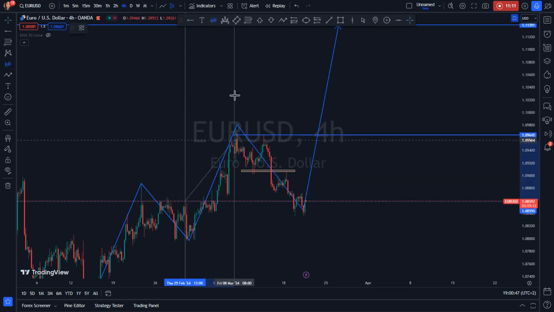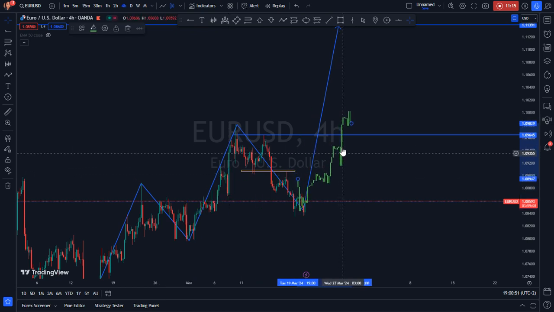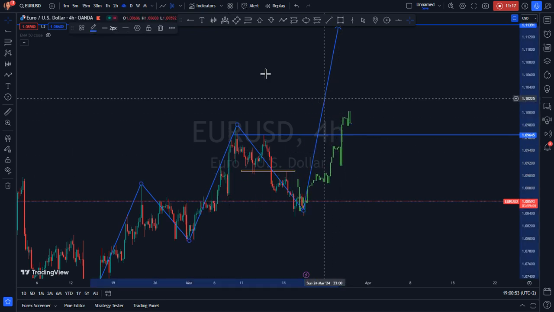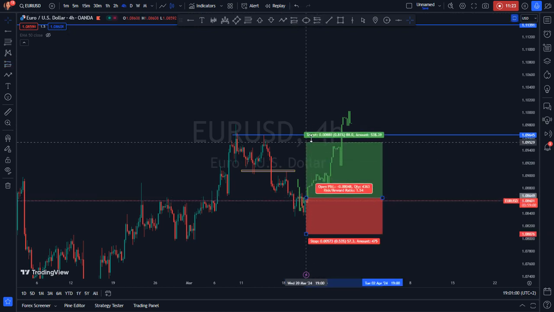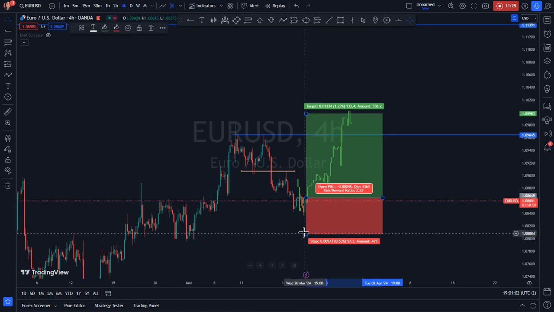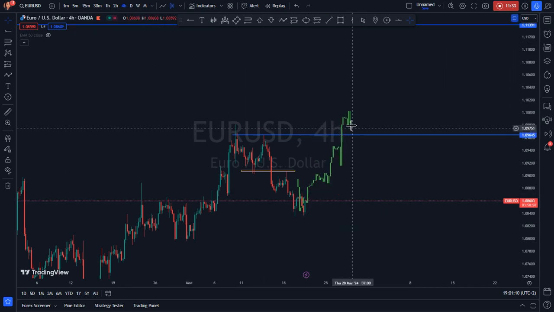Even if you can take this last impulsive phase and then you're gonna post it here, and then you know for sure when you enter there, when the market allows you to enter there, you are going to enter, and then your take profit is going to be there. So this is such a beautiful swing trade. Okay, so but now let's just figure out how are we going to enter this trade.